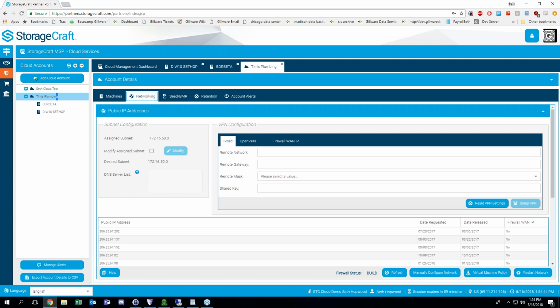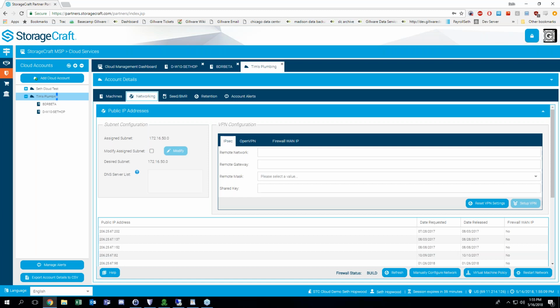I can do the same thing at their site, if they have a firewall that can do IPsec, and that's how I want to get the VMs in Utah here, or in Canada. If you're in Canada, we do have Canadian data centers for our Canadian partners and customers. They all go to Canada to keep it in their country. I can have that machine running in the StorageCraft cloud connected to the end user site.